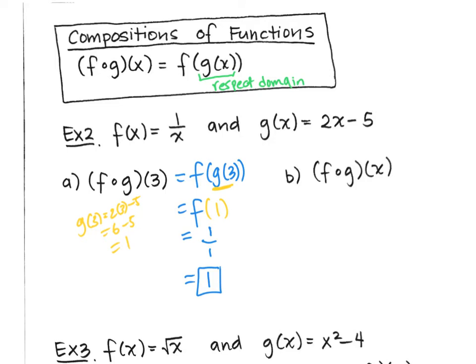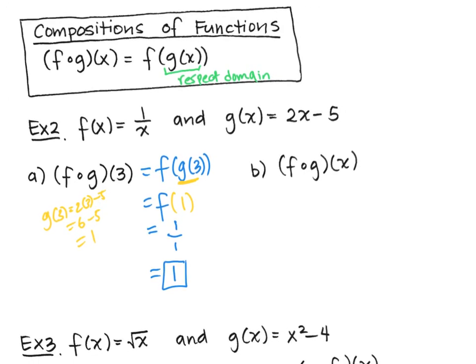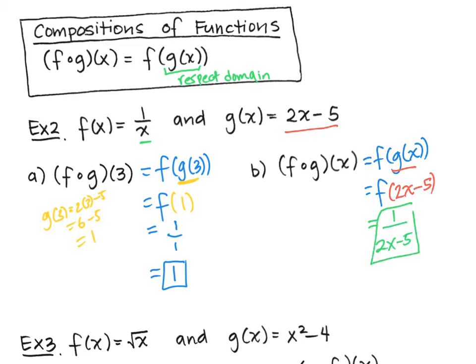Okay, for the next example, I'm going to do the same thing, except I'm going to keep an x in my answer. Okay, and then I am going to consider the domain afterwards. So f composed with g of x is f of g of x. Okay, now first I'm going to go check and see what's g of x. G of x is 2x minus 5. I'm going to keep the x in there because that's in the parentheses. Okay, now I'm going to take the 2x minus 5 and plug it into the f function where the x is. So now I have 1 over 2x minus 5. That's as simplified as it's going to get. That's a good answer the way it is.